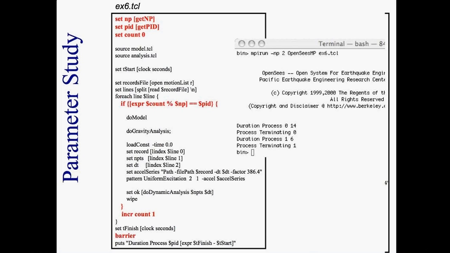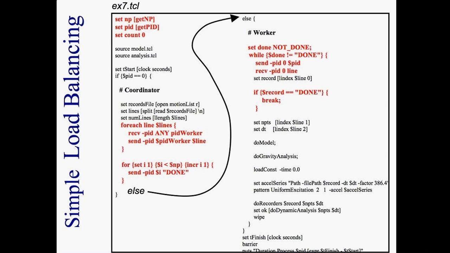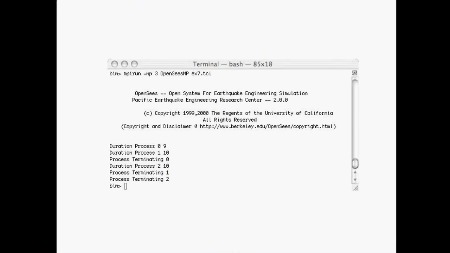So what I did is I modified the script a little. Basically, I'm going to dedicate a process that's just going to coordinate the workers. What's going to happen is each worker is going to ask for work. So when he's done, he's going to go back to P0 and tell him to give me more work. Okay, so that's a kind of a worker coordinator approach. There's other simple load balancing techniques that you can implement in your scripts, but this is the script for the worker coordinator. And here's when I do this one, here's the results.